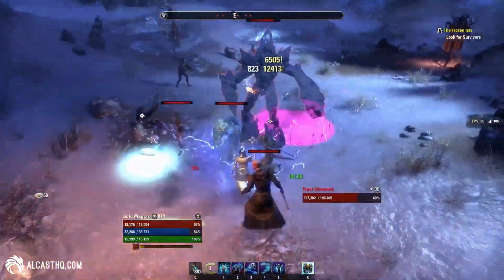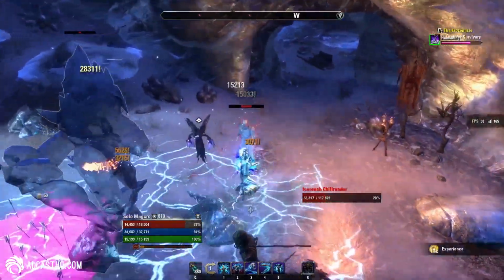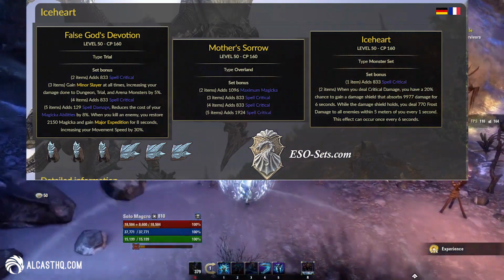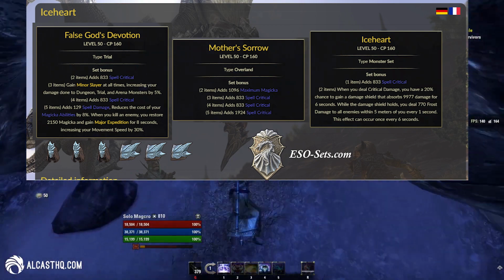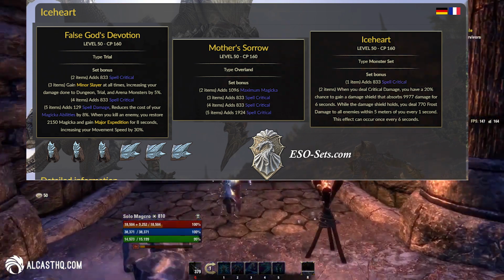Gear-wise, not a lot changes compared to other Solo Magicka builds. And please keep in mind on the website you can also find beginners, advanced and the tier 1 setup. So here I'm using Mother's Sorrow, it gives me so much extra crit. Then I have False God, which is just overall a lot of extra sustain whenever you kill something, and cost reduction and a lot of damage. It has more bonus than most other sets.